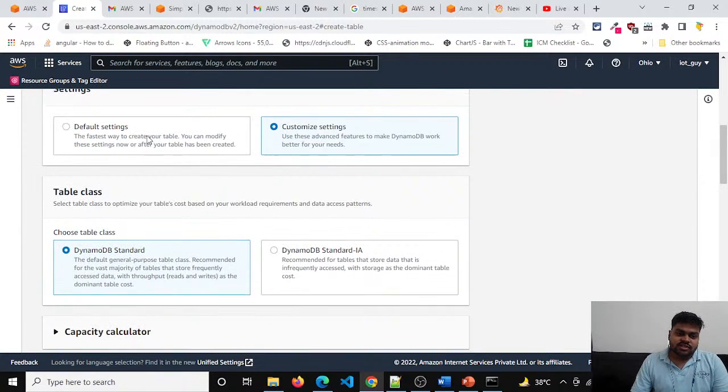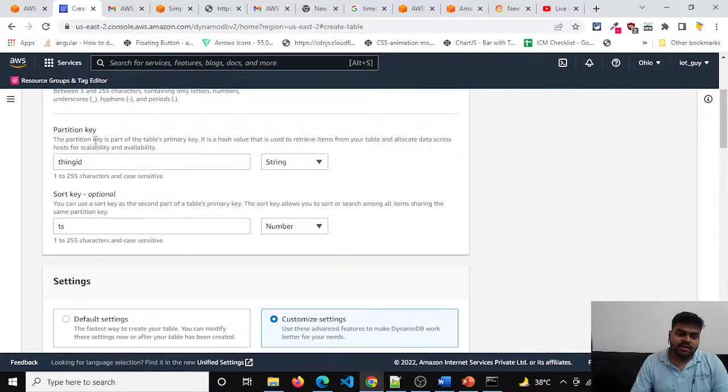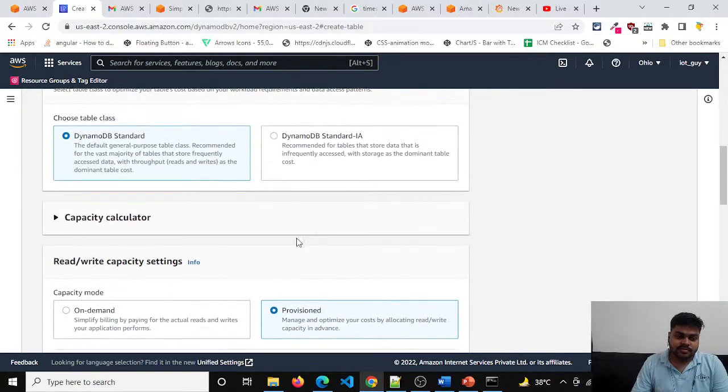So this is how we have created a DynamoDB table, alert 2, with a partition key. The reason for the partition key I have also explained. If you have missed this part, go to the previous 5 minutes of this video and see that. Simple.